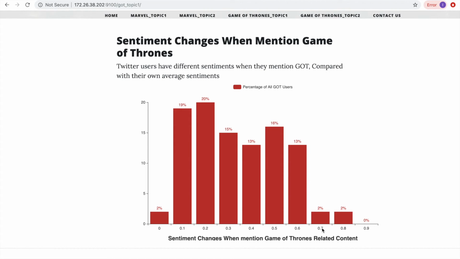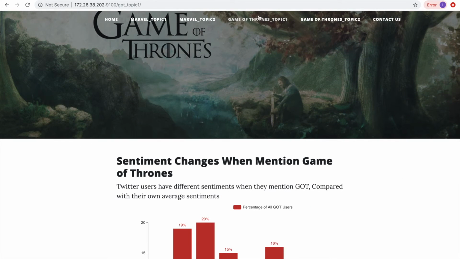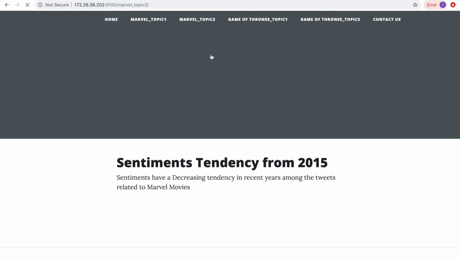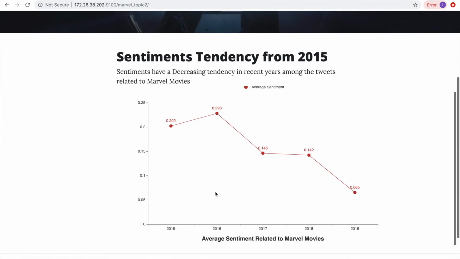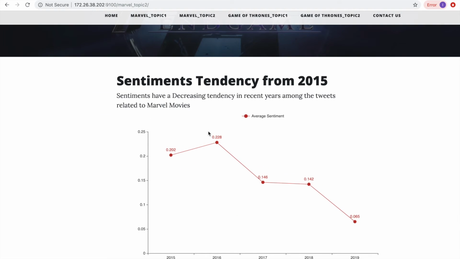Now let's come to the second topic of Marvel. We are curious about how the impact of Marvel movies on Cine citizen would change as time goes by. So we calculate the average sentiment scores of tweets over the years to see if there is any orderliness. If the impact decreases, could we assume that people's expectation of Marvel movies become higher and people could be greedy? This bar chart shows that average sentiment of tweets related to Marvel in recent years. As you can see, the impact is positive the whole time.